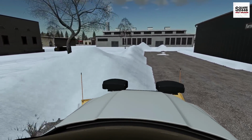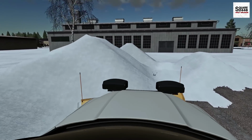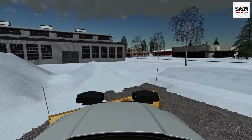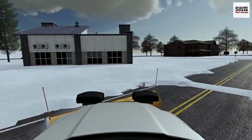The GoPro is pretty sweet here, so you guys can see pushing a lot of snow here, and right there, we'll lift it on up. Now the goal is not to go too far into the grass, although we want to push the snow back. We don't want to end up ripping up the yard here. Now I want to kind of push all of this towards the piles we already made.